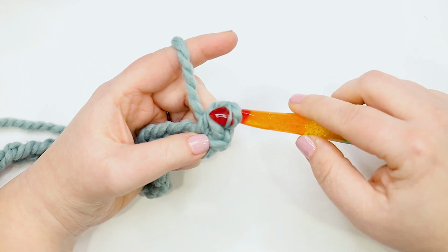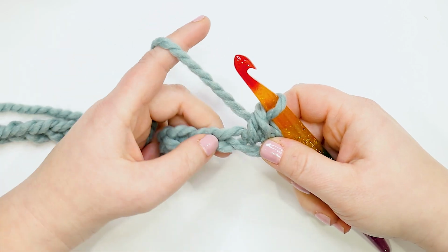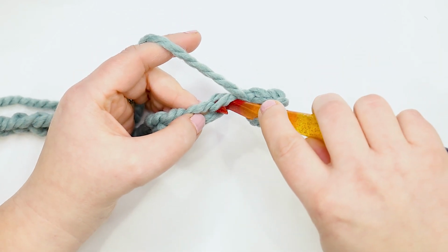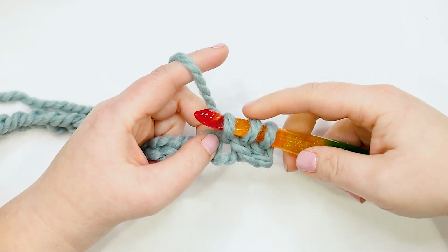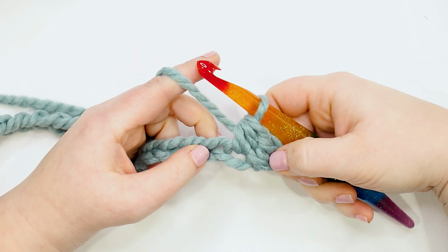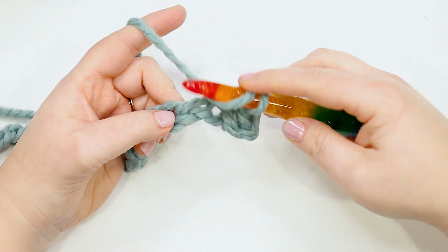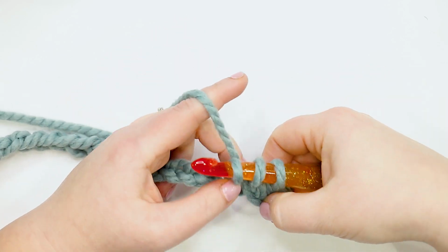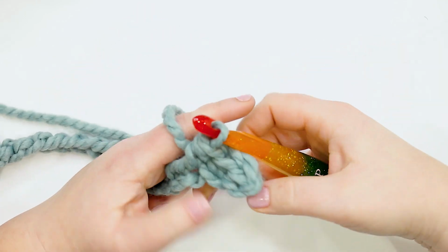And then the instructions say we're going to work a half double crochet stitch into every chain that we created. Okay, so we're going to yarn over and insert our hook into the next chain, yarn over and pull up a loop. Should be 3 loops on your hook. Then yarn over and pull through all 3 loops. That's your next stitch completed. We'll do that again together one more time. Yarn over into the very next chain, yarn over and pull up a loop. 3 loops on your hook. Yarn over and pull through all 3 loops.